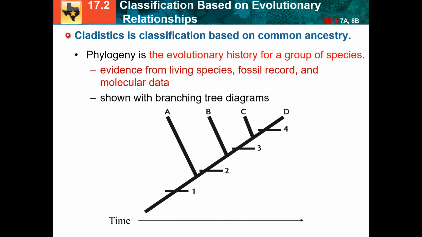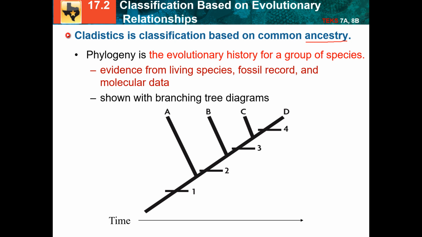So cladistics is classification based on common ancestry. An ancestor, your great great great great grandmother or grandfather, you could say that is your ancestor. You hear of ancestry.com. It's where you try to figure out who were your great grandparents and your great great great grandparents. Like figuring out your ancestors. It's referring to your family going way back when.